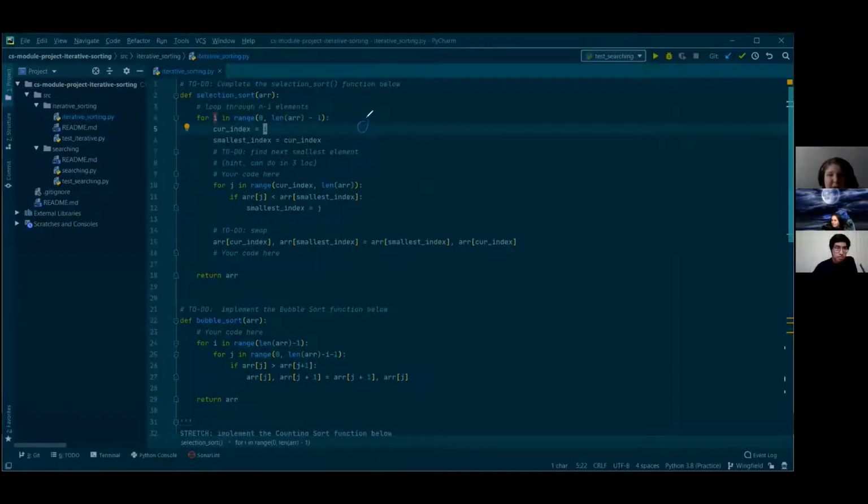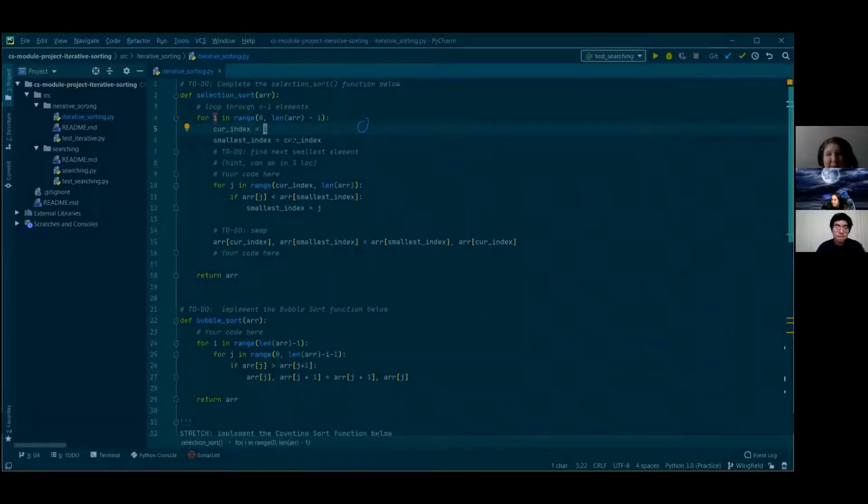And then our smallest index is going to be equal to the current index, which is 0. Awesome. And then we're going to do another loop in order to go through the array to find the next smallest number, for j, which is the other index.